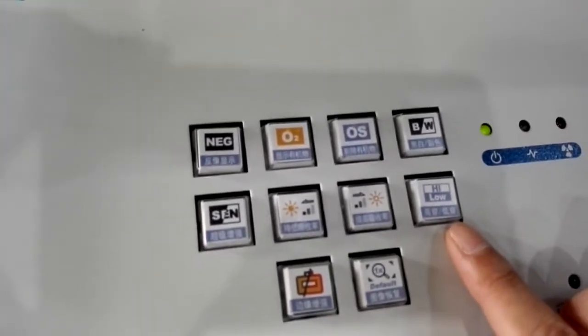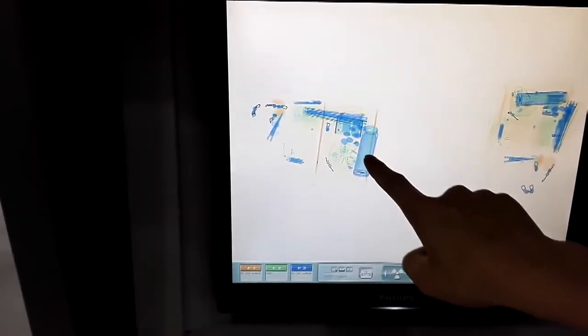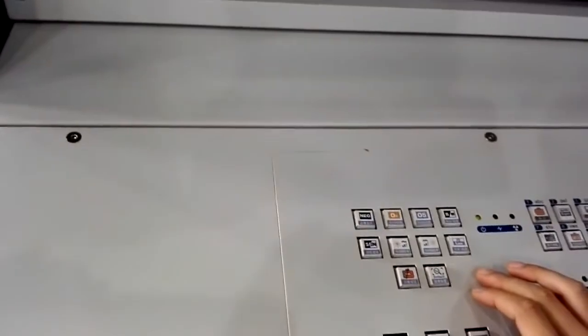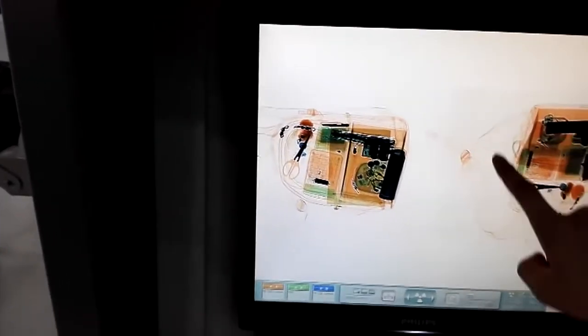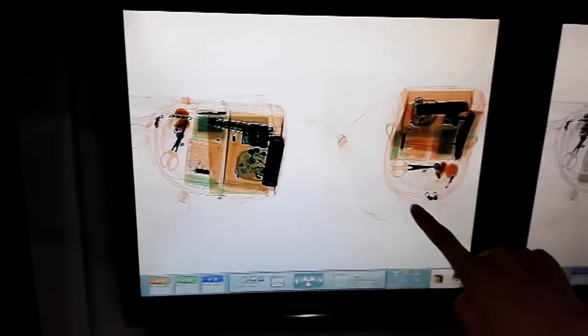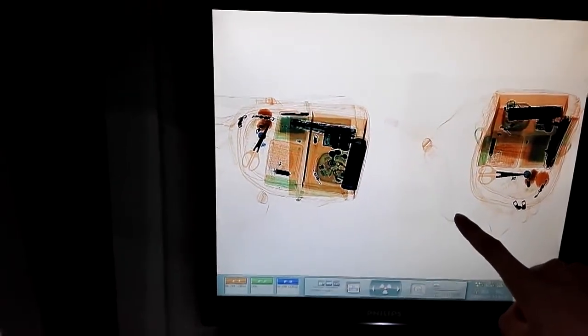Okay, come back. This one, if you press this button, you will choose high energy and low energy. Firstly, let's press this one. The image is highlighted. It's bright. It means that you use the high energy. And then press it again. You use the low energy. If you use the low energy, you can see something very easily. For example, my back, you can see. It is easy to be penetrated, so if you use a low energy, it can be seen more easily. Come back.